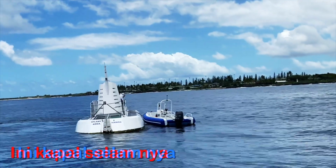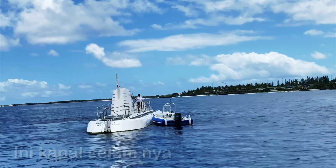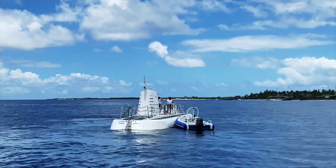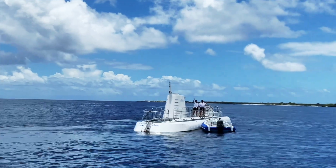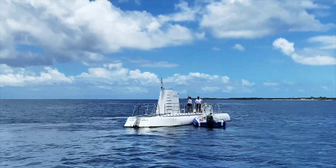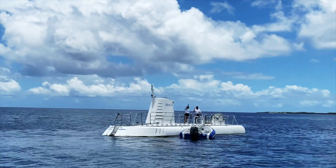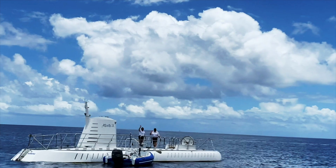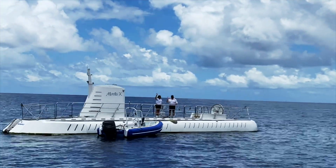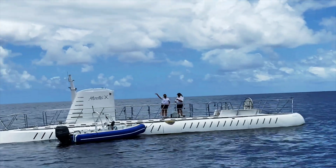Models of submarine, the older ones are smaller, the newer ones are larger. Over on Oahu, we actually have the world's largest touring submarine. It holds 64 passengers and it's 100 feet long. But the number 10 here is 48 passengers and 3 crew members. It's 65 feet long. It's an all-electric vehicle, so it runs on 264 lead-acid golf cart-sized batteries. We charge it just like a cell phone. We have 4 cables, 2 of them are pretty large, 2 of them are larger than a cell phone cable.